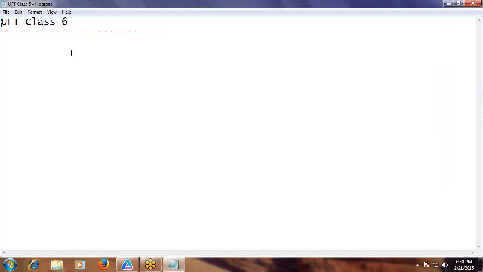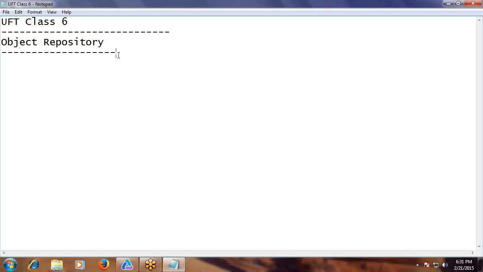Object repository, from the beginning. See, already I told, repository is a general term, a global term. You can find this term in manual testing also. Repository means a storage place.